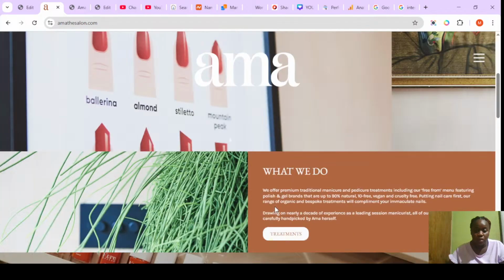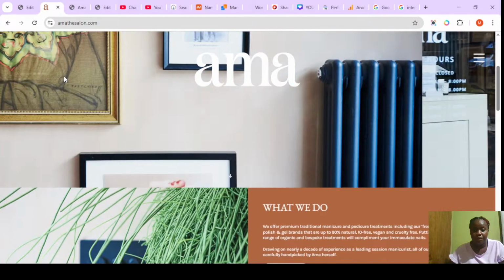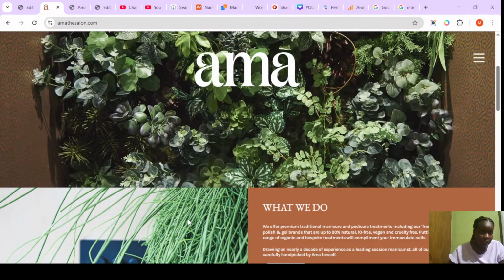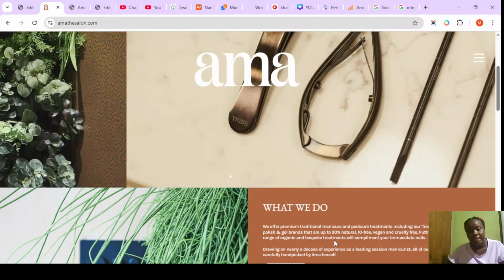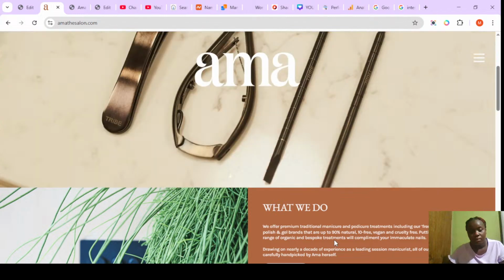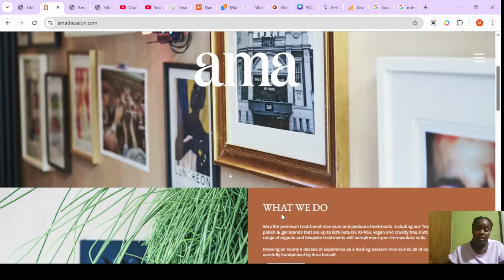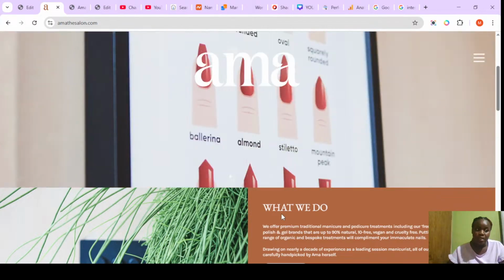I talked about overlay, background overlay. If there was a background overlay in this image here, you wouldn't be struggling to look at the image and also read the text. The image is there, but it's not so obvious. It's more relaxed on the eye. You can focus on reading the text rather than struggling to read the text, and also the image is like attracting you. Oh, look at me too.